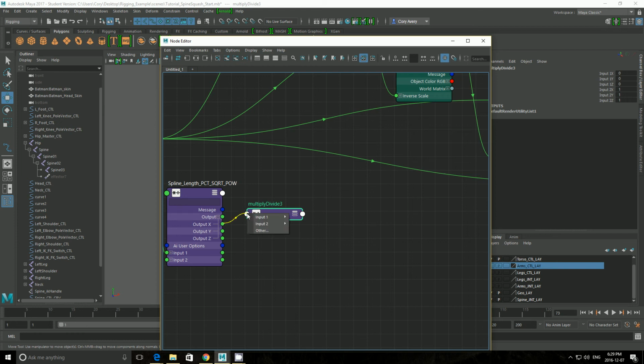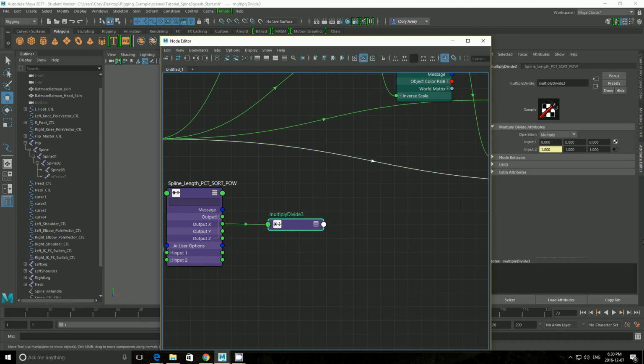and plug it in. Now, just like the others, we are going to take the current value that we have from our last node and pipe it into the new one, but this time, because of what we're about to do, we're going to plug this one into input 2x instead of 1x. So it's very important to make sure you put this one into input 2x. I'm going to double click on it. So what we're going to do with this one, we need the inverse of the current value, the inverse of our square root value.